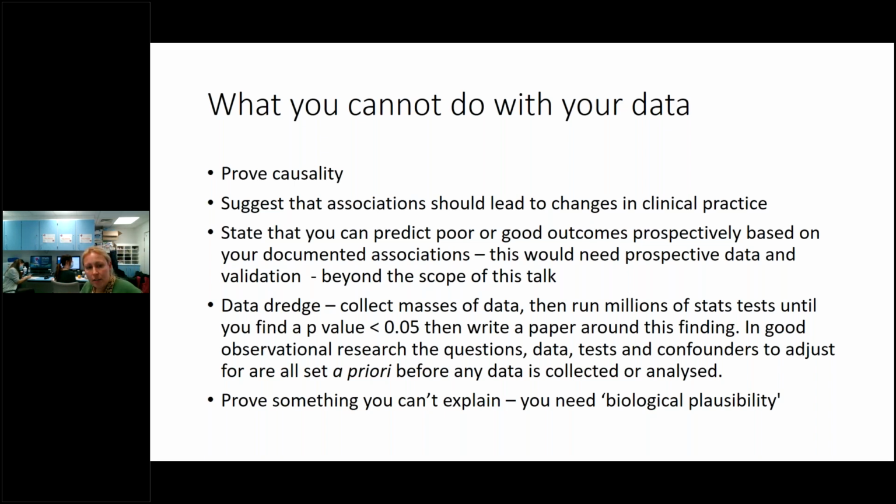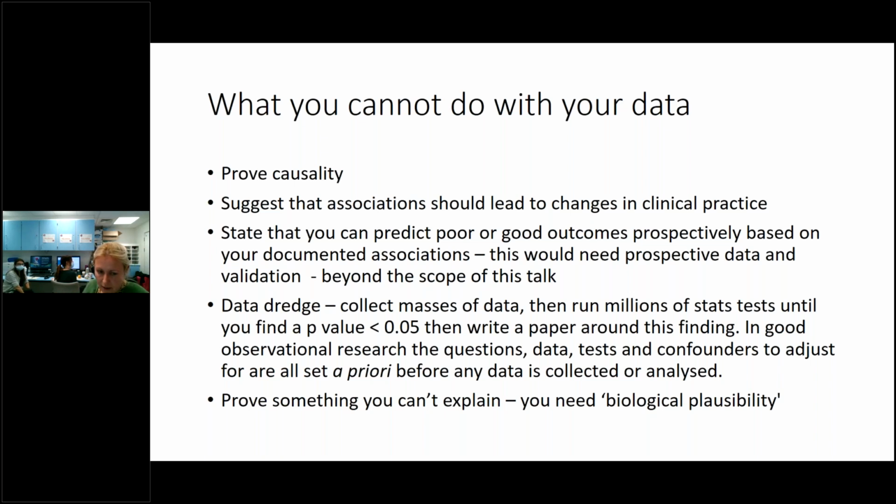Okay. Also, you can't suggest, this is slightly off what I'm talking about, I'm not going to bore you with all the stats of this one, but you also can't suggest that you know how to predict poor or good outcomes. So don't say, therefore, having clonidine or having a lactate of above 5 on the admission to the ICU is predictive of death. You haven't done that. You need to do that with prospective data and then validate the score and revalidate the scoring system. You've just shown an association. It's still valuable and you can still get that published, but don't say you've developed the ability to predict, because that's not possible.